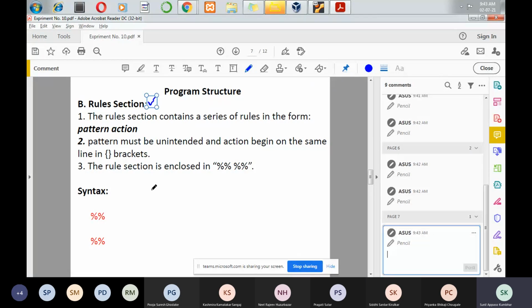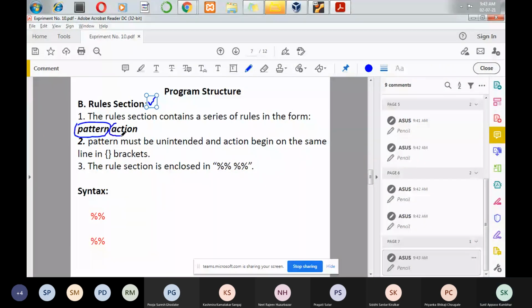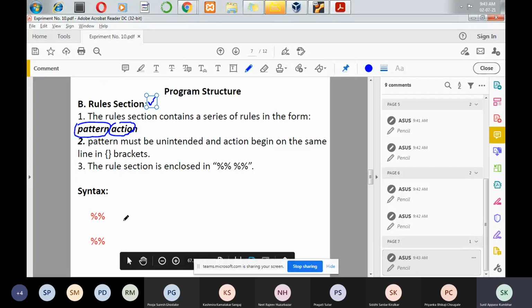It starts with percent and ends with percent, and inside this syntax you provide a rule in the form of a pattern and an action. Suppose the pattern is A to J. If a capital letter is matched, the action to be taken is mentioned immediately in the curly bracket.